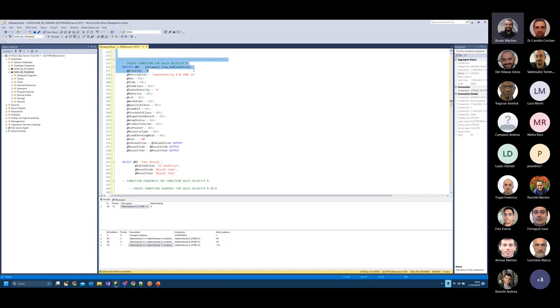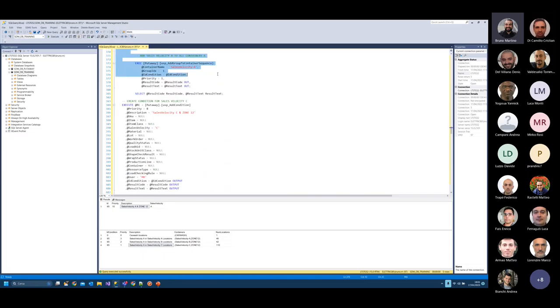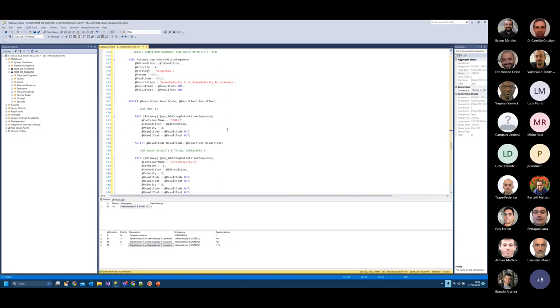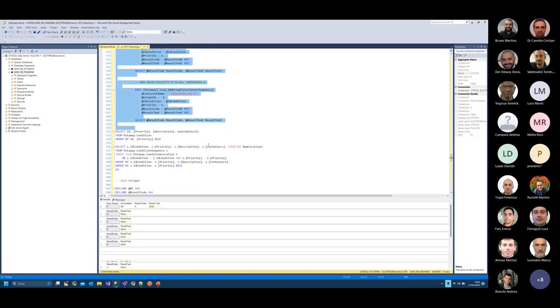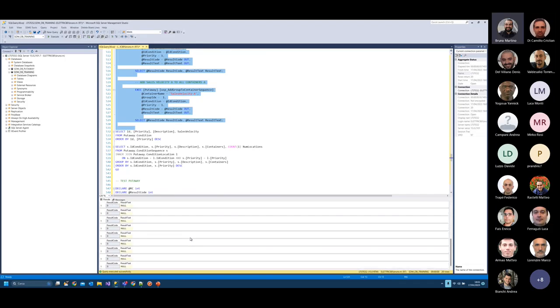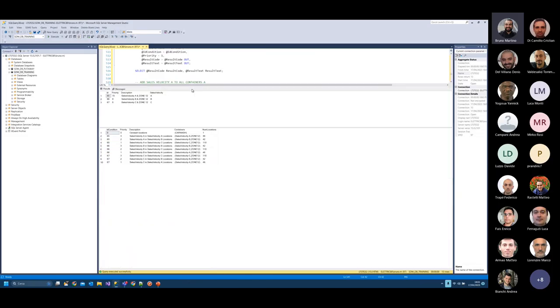We create the condition for sales velocity B and the condition for sales velocity C. Perfect. It's all 0. So what has happened now? We will have three conditions with decreasing priority: 10 for sales velocity A, 9, 8.